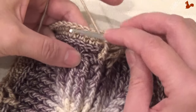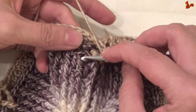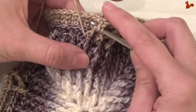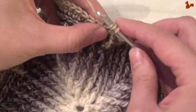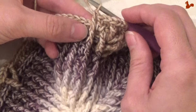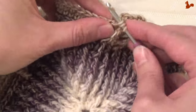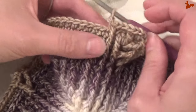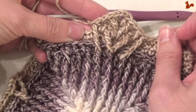Twice over. Again, a treble. If you look at your work, this is the next available position for that treble, that front post treble. Again, I'm just going to make this slightly loose, so just give this stitch a bit of room to breathe. And then another double crochet in that same space. You can see how you've now worked this entire unit here.